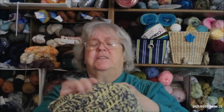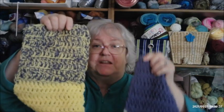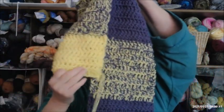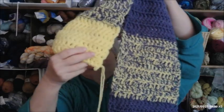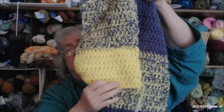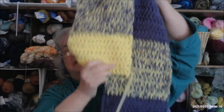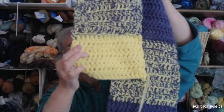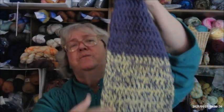So here is strip number 2, and strip number 2 will just get whip stitched together when I finish it. So these two will go together like this. And this is where I stopped. You can see I'm not done this square yet. So they will hook together like this. And then it'll be another one of these, and it's every other one. And then the next row will be another row of these again. And that's how it forms the plaid.